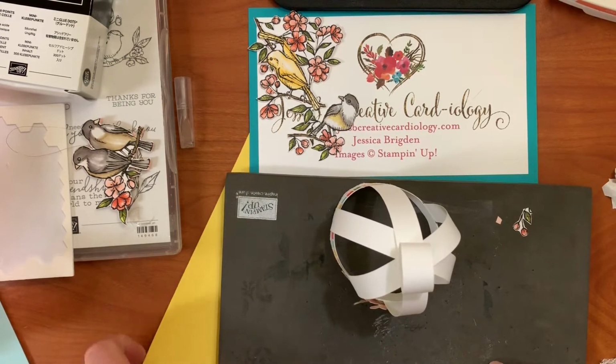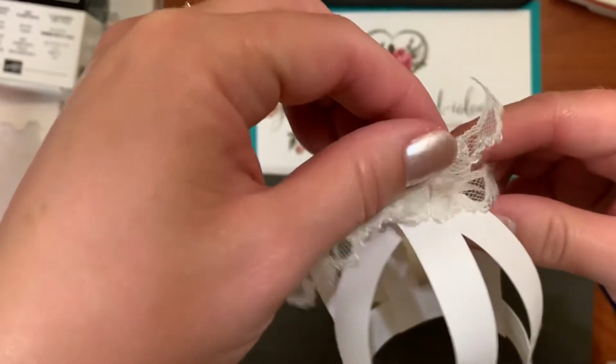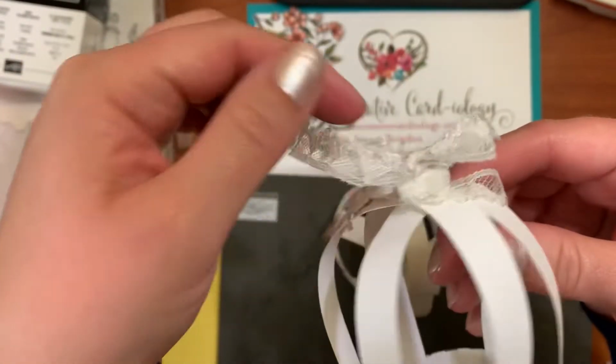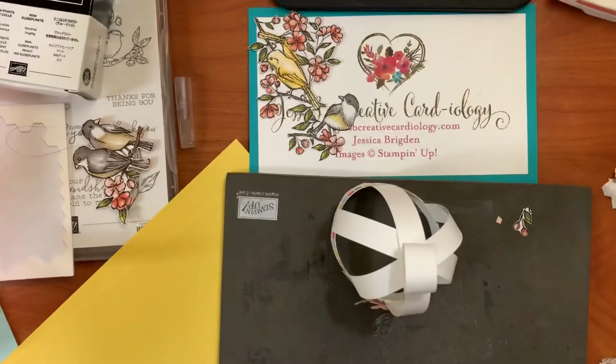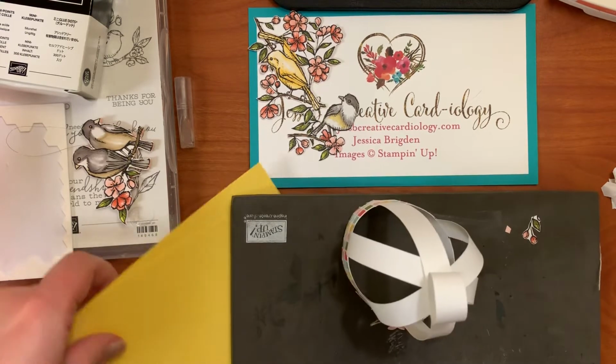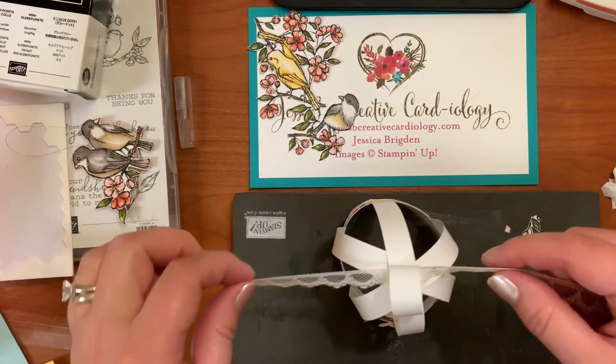And then, what did I do here? I did a little extra. I wanted some extra fluff at the top, so I actually tied a knot just around the loop. So this is what I did, if you can see here. I like my scallops going in the same direction.